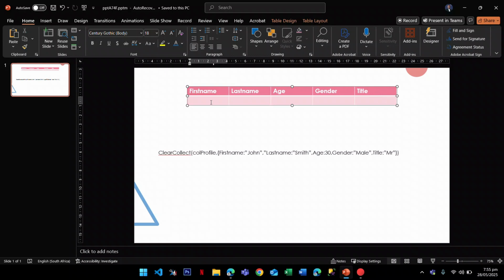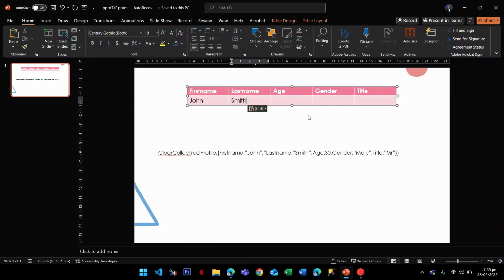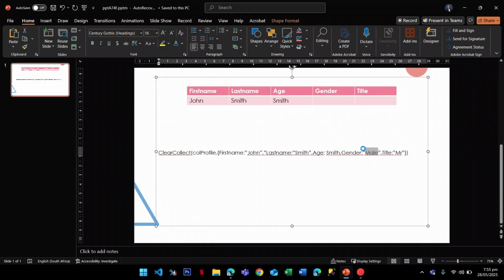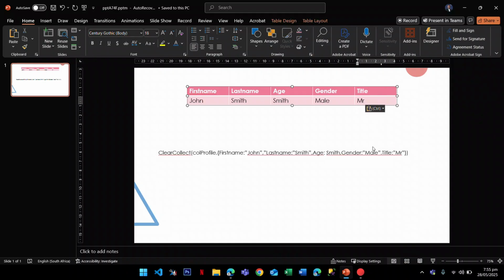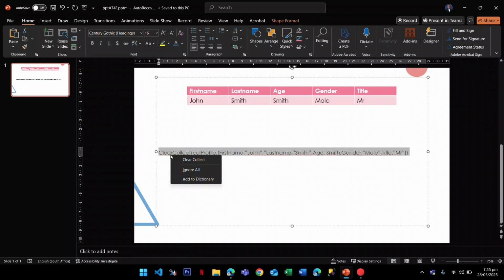And it's going to add the new record that you provided: age, male, Mr. This is what it does. So whenever you run a ClearCollect, it's going to clear whatever is in the table and then add the new record that you provide to it.